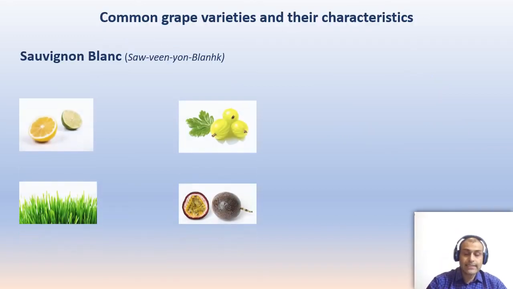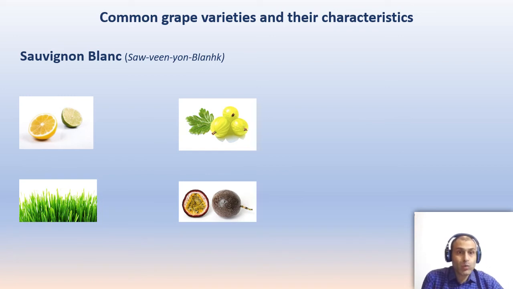Okay, moving on. The second white grape that we're going to talk about is Sauvignon Blanc. Sauvignon Blanc, again, very famous, just like Chardonnay, but obviously not the same, a little different, a lot more aromatic compared to Chardonnay. Again, you'll get a lot of citrus, lime and lemon, because Sauvignon Blanc is a high acidity grape. You'll also get a lot of vegetal aromas like grass, asparagus, gooseberries, very common with Sauvignon Blanc.